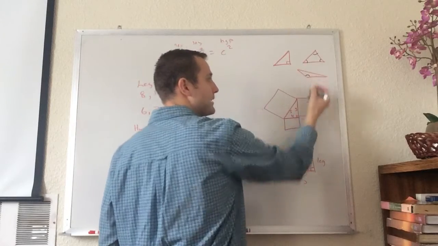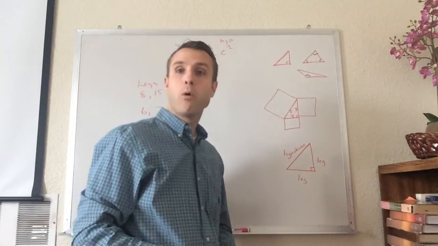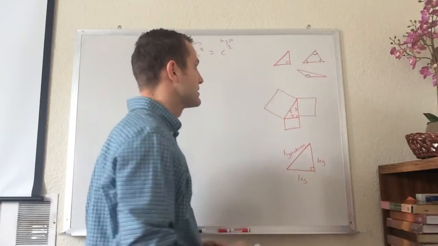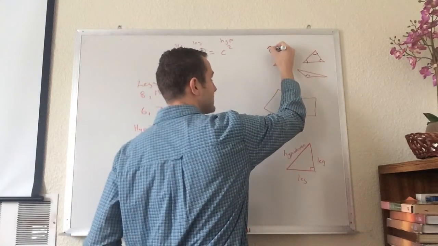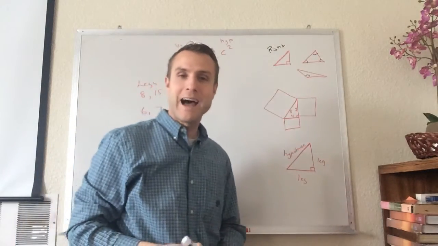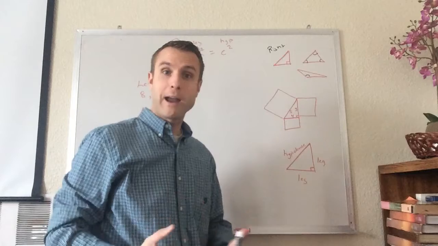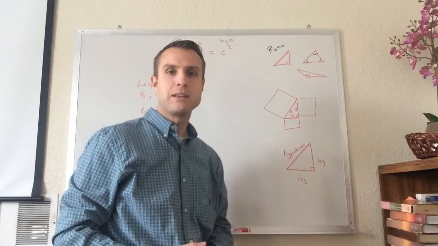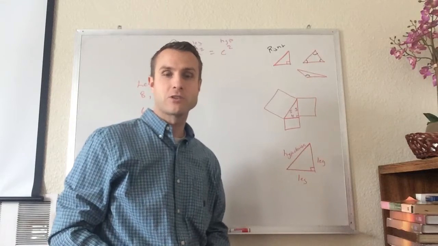That means one of the angles is more than 90 degrees. So it's going to be a larger angle, more than 90 degrees. And then finally we have the right triangle. So the right triangle has one angle that is 90 degrees. We call that a right angle. And anytime you have a little box in one of the corners of the triangle, that means it is a right angle, which means you have a right triangle.